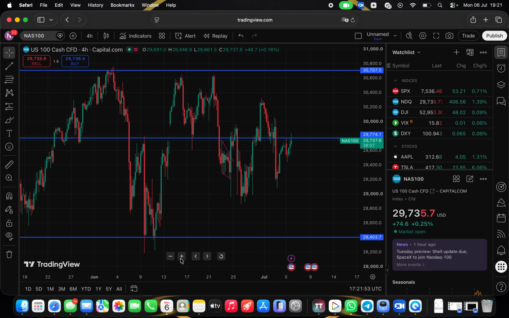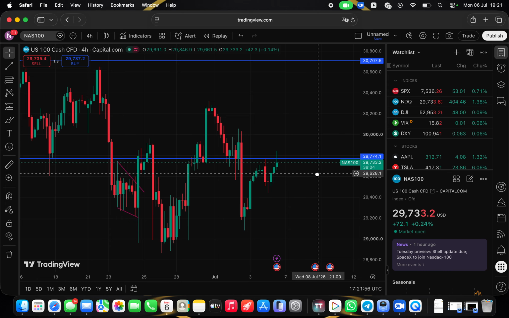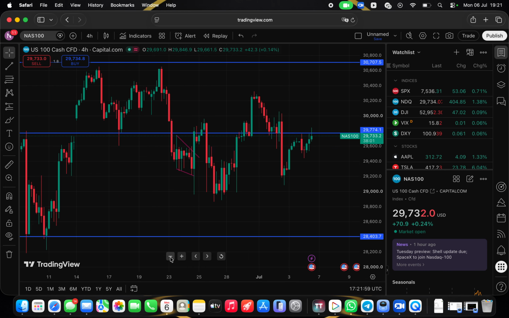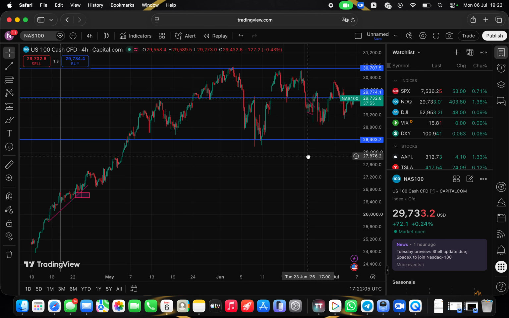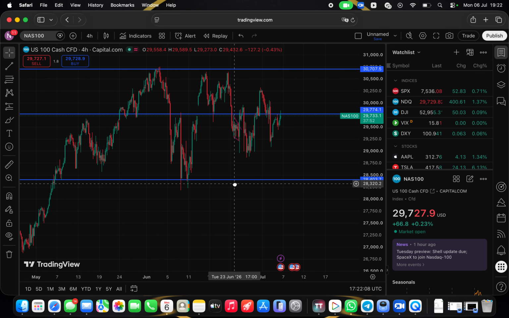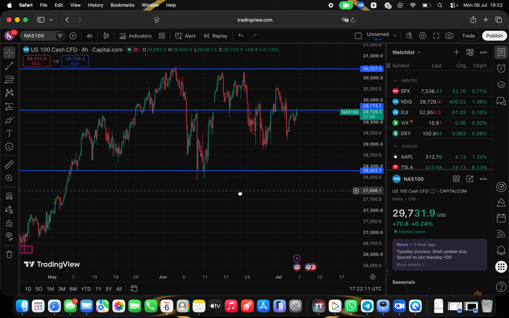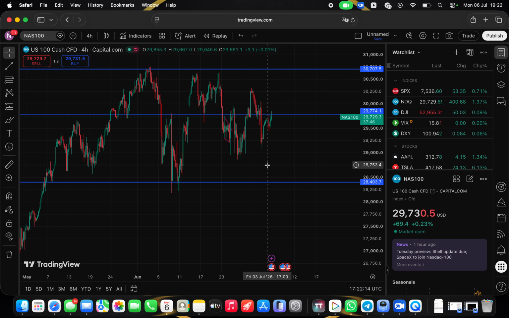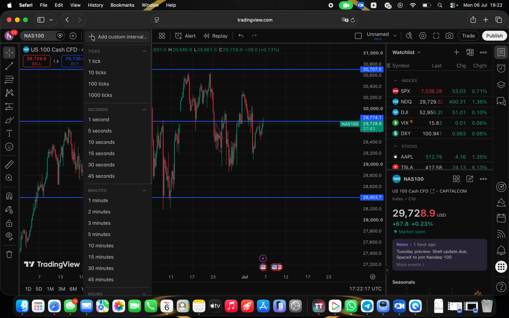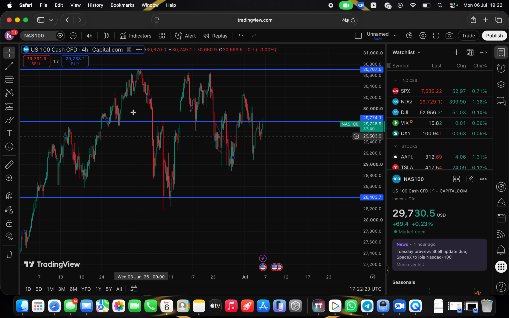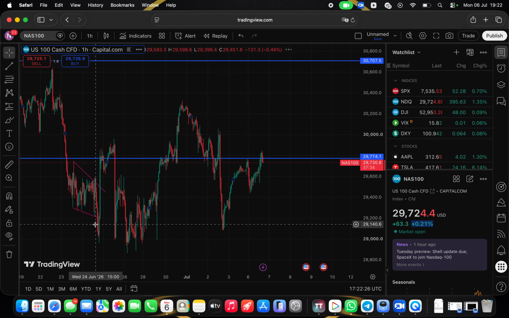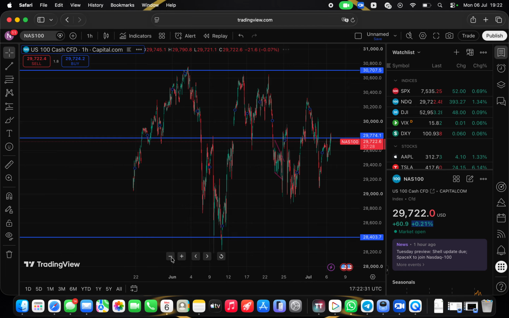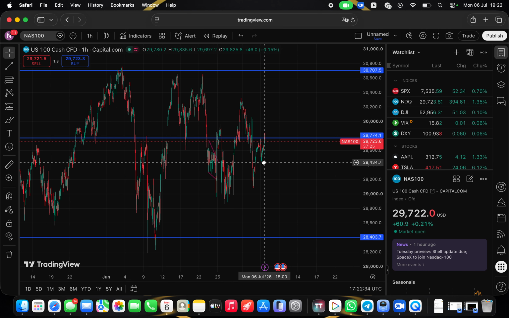As you come down here, you can actually zoom in so that you can look at your chart nicely. If you want to zoom out, there we go, so that you can have a proper view of how the chart has been moving over a long period of time. Then you can scroll to have a nice overview of your chart. And if you want to switch from time frame to time frame, you just click where there's the time. Sorry about that. Then just scroll down, change to 1 hour. Okay, and then if you want to have a nice view, there you go. There goes my chart.